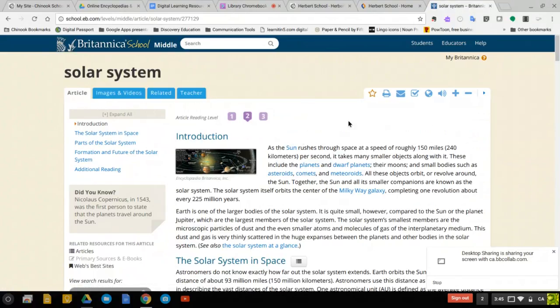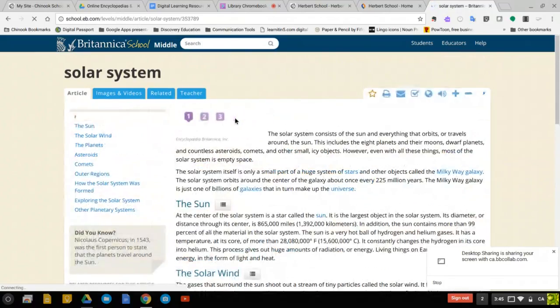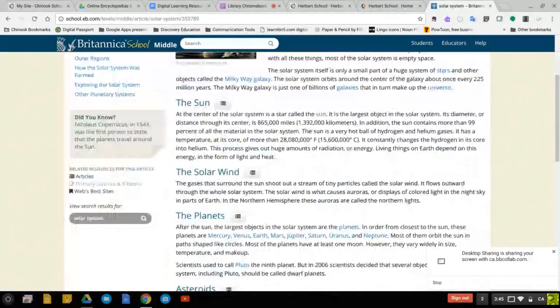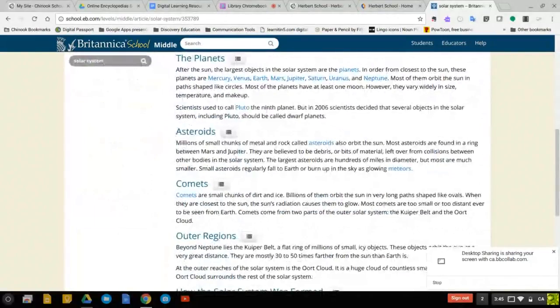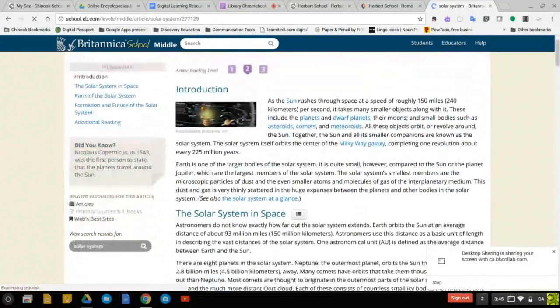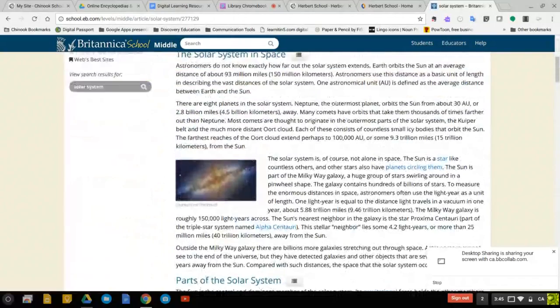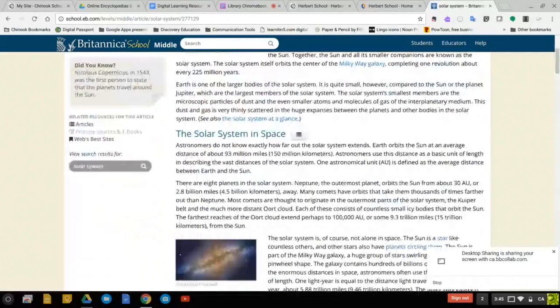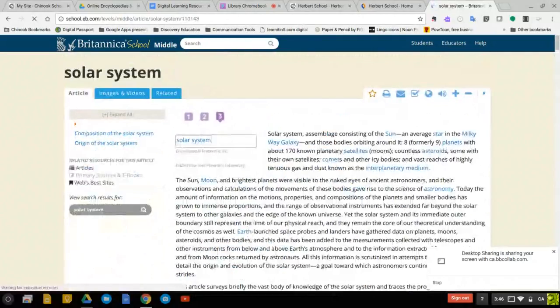What I really like about Britannica School is that the article reading level can be adjusted right within the article. Most articles have 2 levels, sometimes they have 3, so you can see that as I click to a level 1, which is essentially their elementary version, it is certainly not as detailed. Okay, so then I'll move back up to a level 2. Okay, a little more detail. You can really see the length of each section is quite a bit longer. And then I will move on to 3.